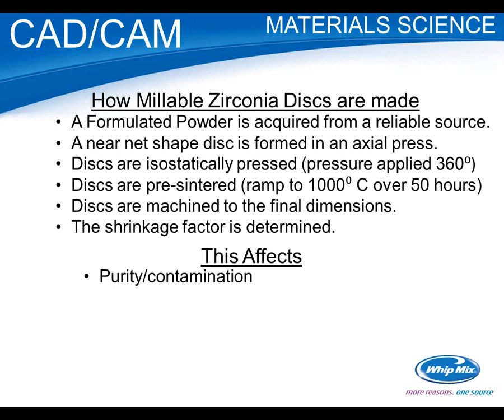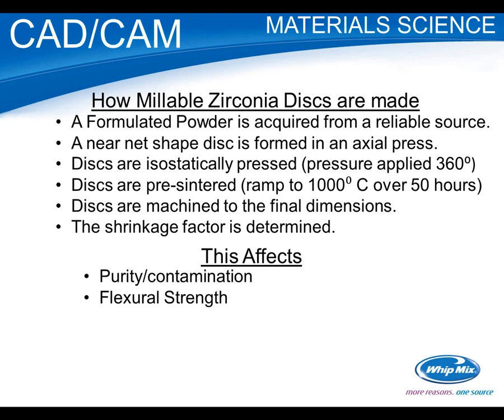So this above process affects purity and contamination. So if a disc isn't made in a very clean environment and they pick up something, that can get transferred, and you may not see it until that part is actually sintered. This is one of the learnings a lot of the disc manufacturers have found, is that if they have any source of contamination, again, they may not see it until the end result, which is the customer sintering the final restoration.